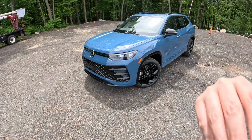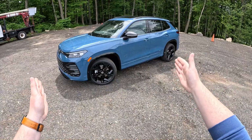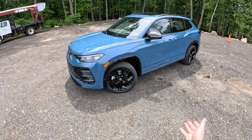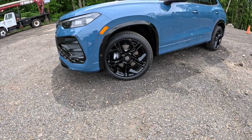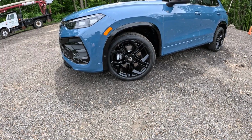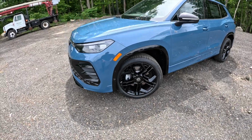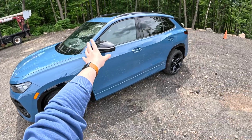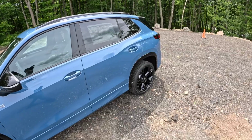New headlights, new hood design. It seems like it's a little bit more of a shorter vehicle than before. I'm not sure that it actually is or if it's just styling. That's what it looks like to me. And we have these really attractive 20-inch wheels. I mean, these might even be my most favorite wheels that I've seen on a vehicle in a very long time. So 20-inch wheels, 255/40 rubber, and you have these kind of glossy black wheel arches, glossy black down the side with your mirrors, roof rails. You got a panoramic roof.